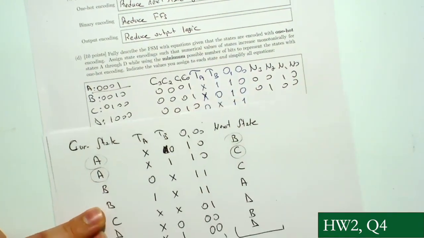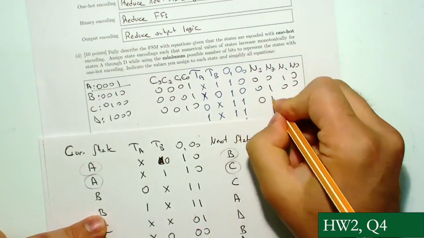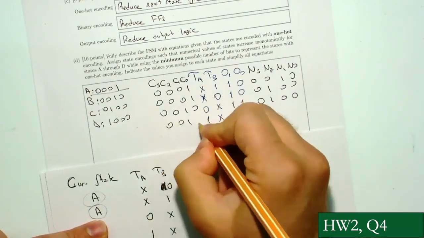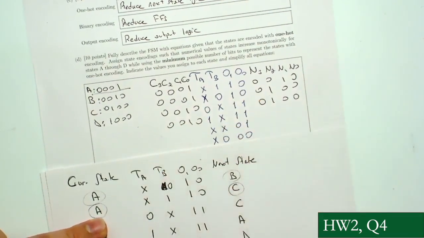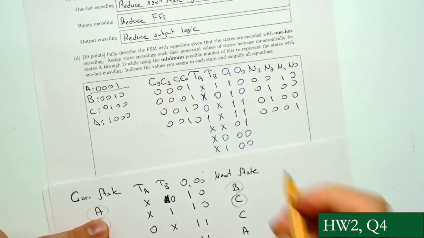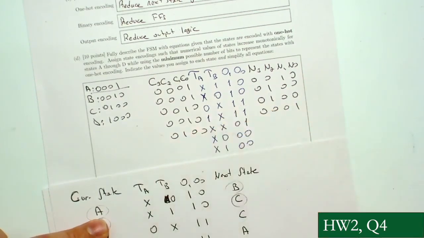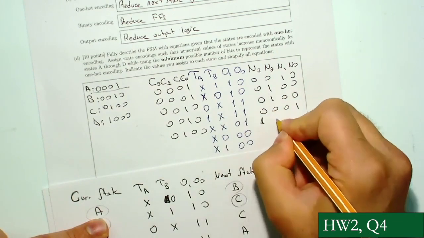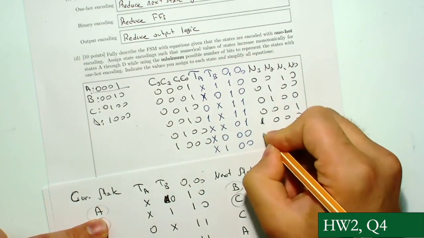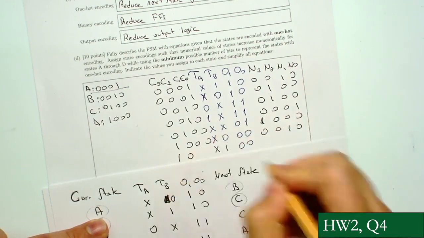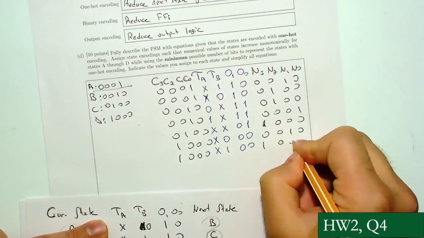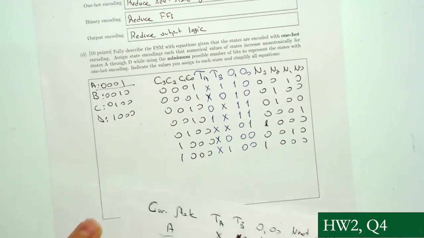So this will be B, and the next state will be C, and the way I represent C is like this. And again B, and the output will be A. So I have C, and the next will be D. And for D, I have first B here, and again I have D here. All right, so this is the truth table for D.